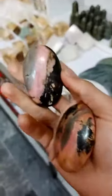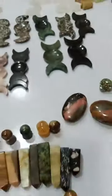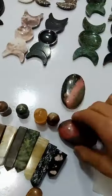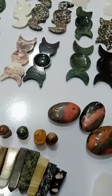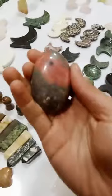Oh yeah, and also this one. So these are the herbs, and let me show you the herbs. Oh wow! So first, please confirm the palms. Palms confirm, please. Which one do you want to buy? Let me number them, okay? These three pieces are so gorgeous, so I can number them.